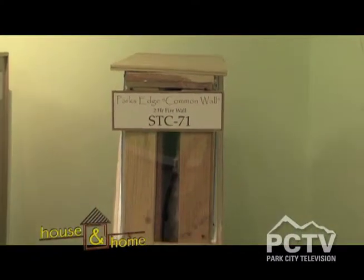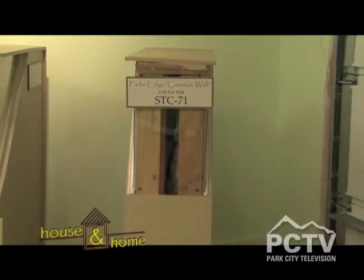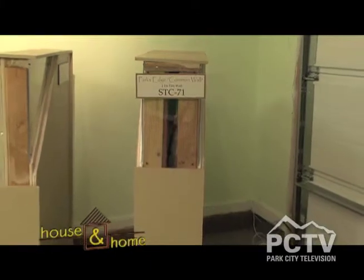Let's talk about some of the green features that you can't see. You mentioned Energy Star appliances — obviously those are pretty visible. Talk about some of the things that are inside the walls and beyond. Well, one of the main components of lifestyle is everybody's concerned about noise. So what we've done to really deaden that noise is we've put in what's called Quiet Rock, which is equivalent to eight sheets of five-eighths inch sheet rock and blocks out ninety-two percent of all sound — whereas code, if someone was to build a home now, would block out sixty-two percent. So that is going to be a huge component when coming into Park's Edge.